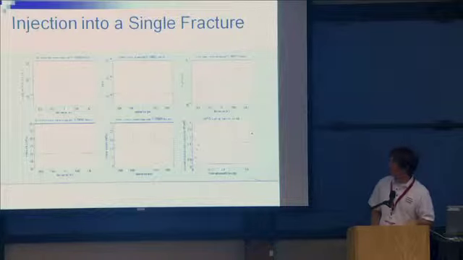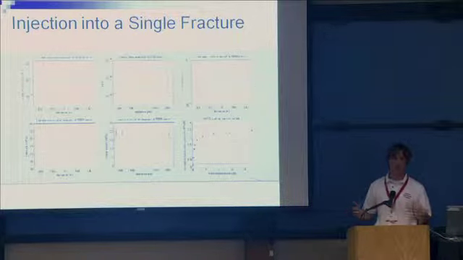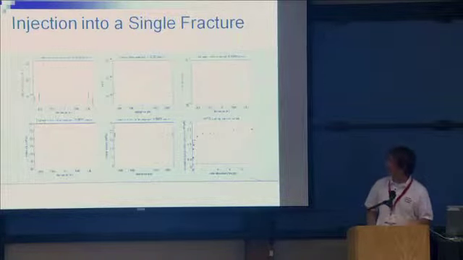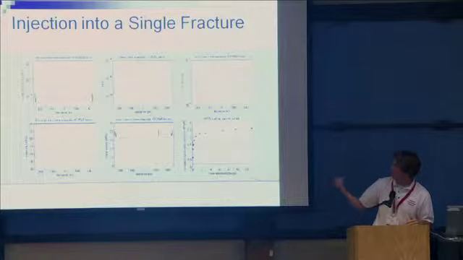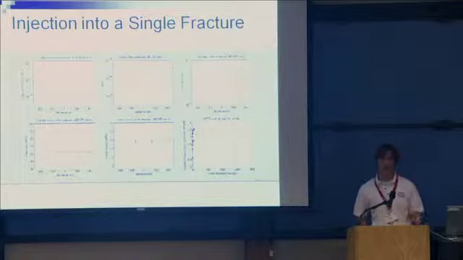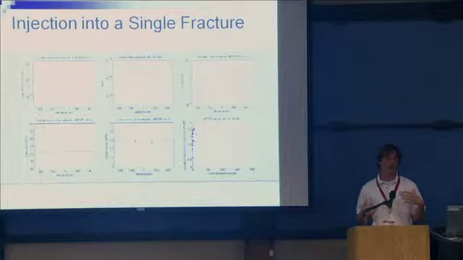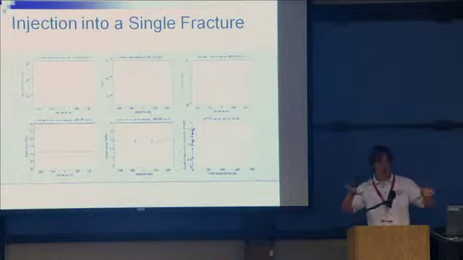So this is injection into a single isolated fracture. It's a 500 meter, two-dimensional simulation, or a linear fracture. What we're doing is I'm injecting into the middle. The x-axis is distance, and these boxes are different properties. If you look at the upper left corner, that's the slip velocity. It's a log scale, and that's actually earthquakes that are nucleating and then propagating along the fracture.